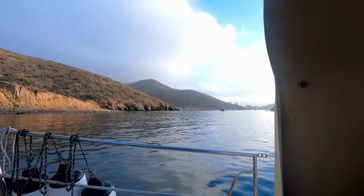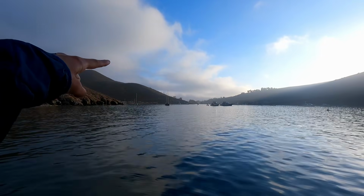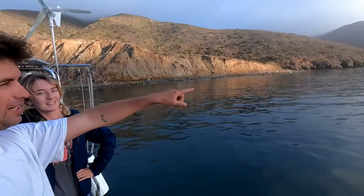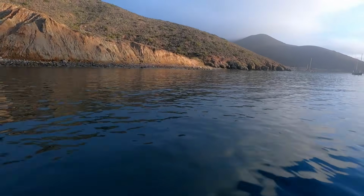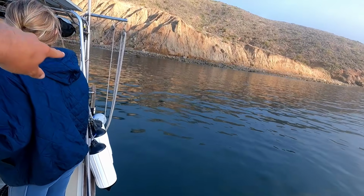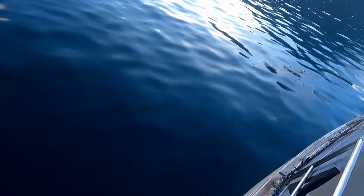But yeah, those other boats were like right here, so we're gonna move over there because it is a better, more gradual slope right here. Like she said, right in there is just a little better. I think it was a little uneasy because there's an outcropping over there. It's hard to see, but it's a little reef that sticks out. So there's some kelp there. Beautiful.